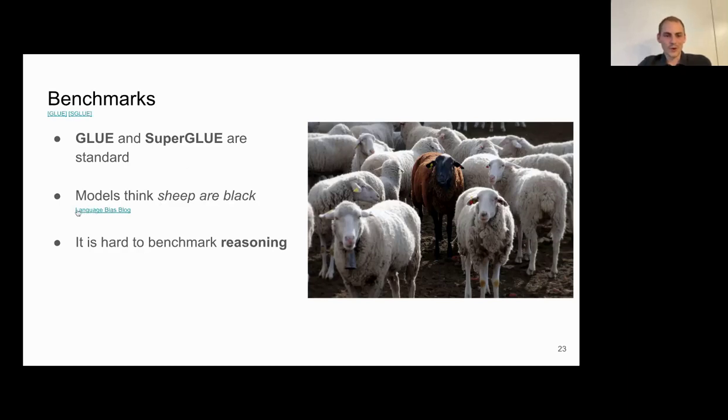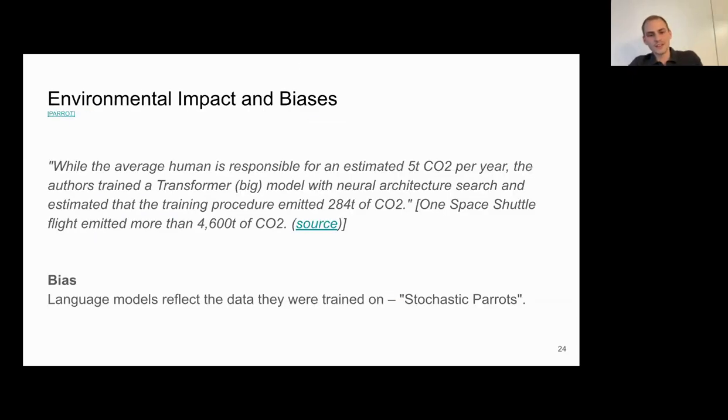In this blog post that I put here, they talk a little bit about this, because you can go further with this, and you can say, in our language we typically associate certain jobs with certain genders, and this is something that our society has recently started to dislike. So this is something we don't want our models to do. And these types of problems you have with language models. That's also something that the so-called parrot paper, called Stochastic Parrots, criticizes.